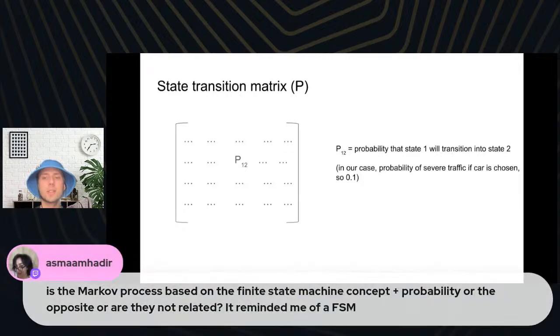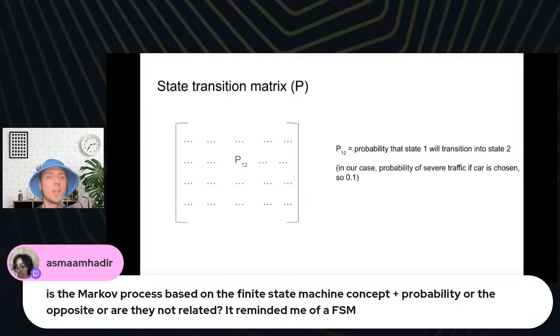This is a super interesting question from Asmam about the finite state machine concept and probability. And actually, I'm not really sure. It's been a long time since I thought about finite state machines.